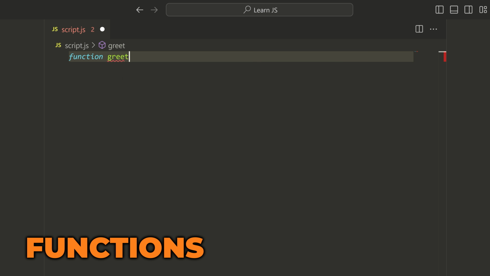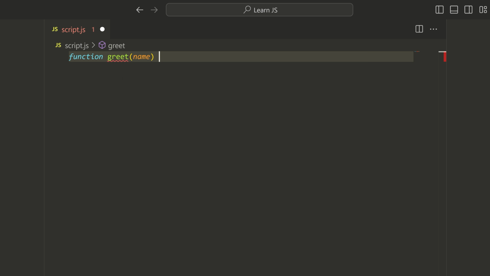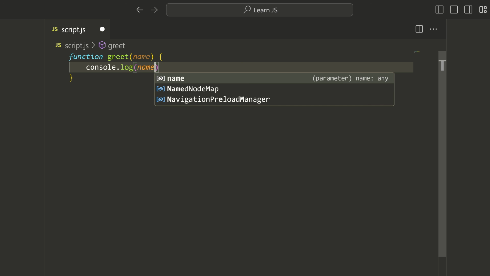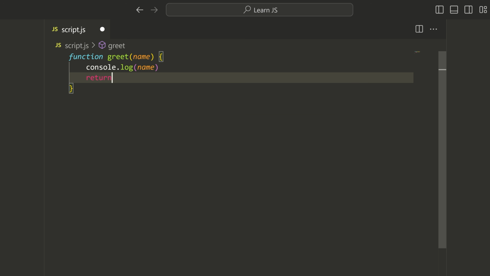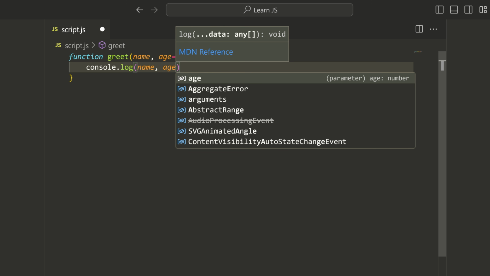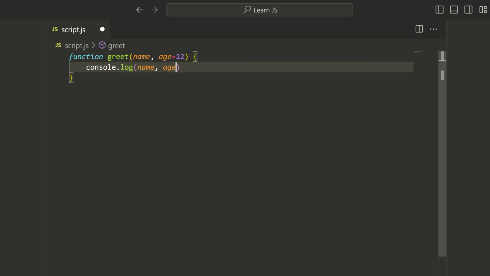Now here's the first way to make a function. For example, you can say something like greet, and you can console.log the user's name. Of course, if you want to return something, you can use the return keyword. You can also have a bare return if you want that. Now, this is, of course, a parameter. You can accept as many parameters as you want inside of the function. And if you want to have something like a default parameter, you can do something like age equals 12, and then you don't need to pass it. And if you don't, it's going to be equal to 12. Okay, this is the first way to define a function.